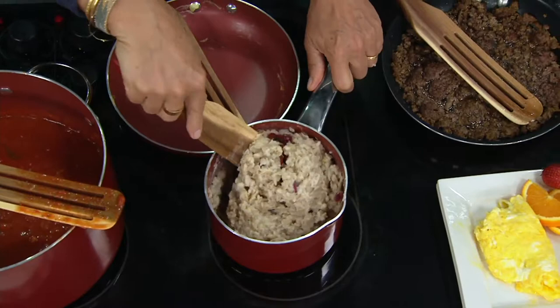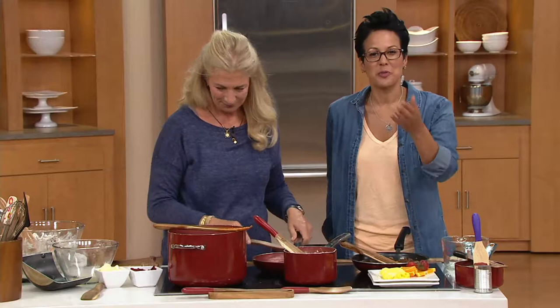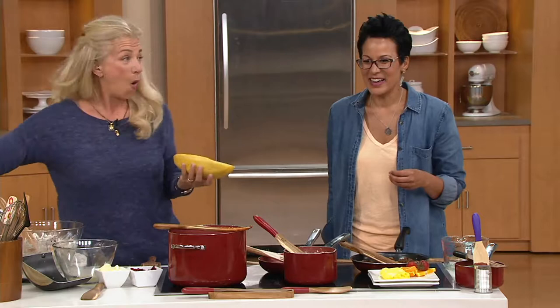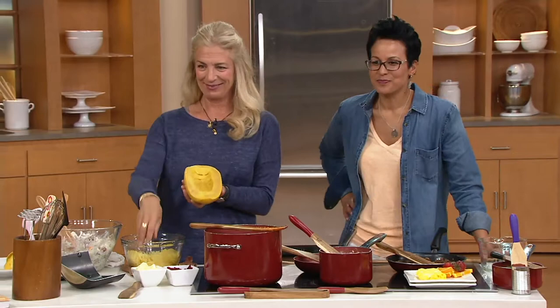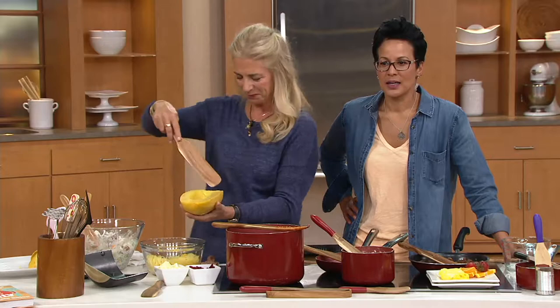How are you gals tonight? We are great — I'm learning a lot about how I can use my spurtle. Are you familiar with this tool? Yes. I have never made a call like this before, but I love this set. I hate to cook in the worst possible way after 50 years. And I'm living alone now because my husband died recently, but I just love this. I ended up going away for a little while.